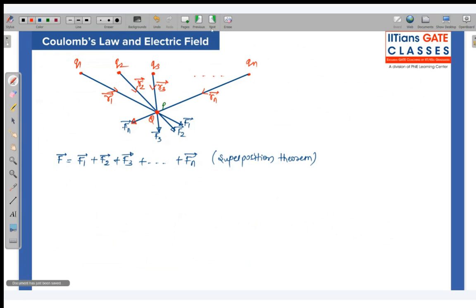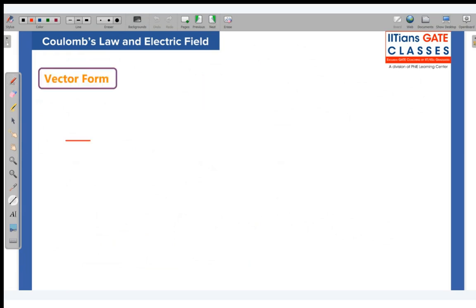Suppose there are 2-point charges, Q1 and Q2. So where should we put another charge, let us say capital Q, such that the force becomes 0? So these things we can calculate. The force is 0 at this particular point. How can the force be 0? So first of all, what should be the polarity to make the force 0 on this point? Because this is also positive, this is also positive. Q1 and Q2 are positive.